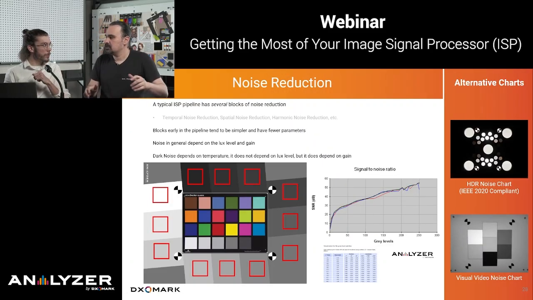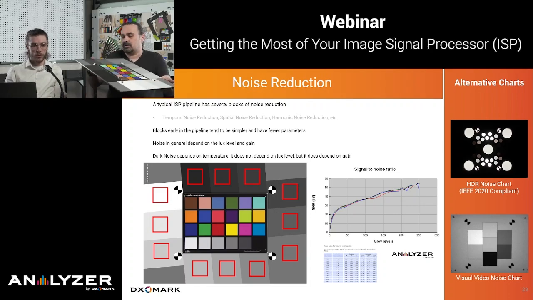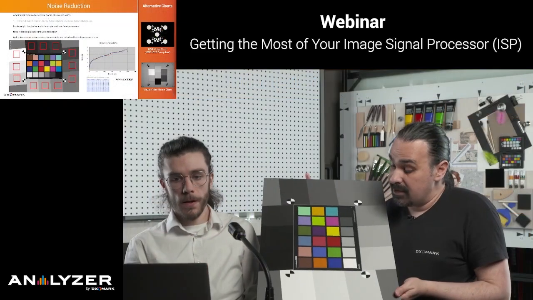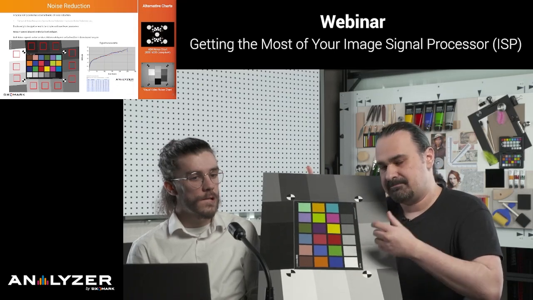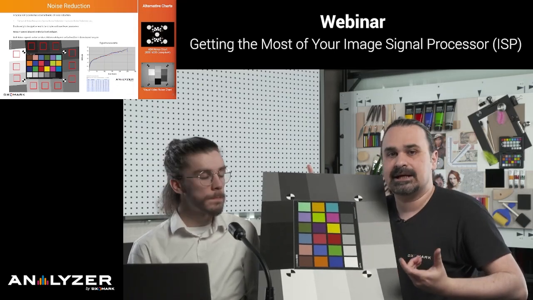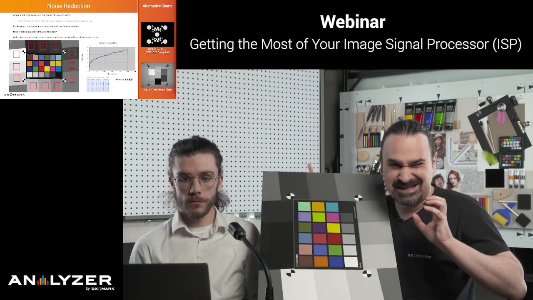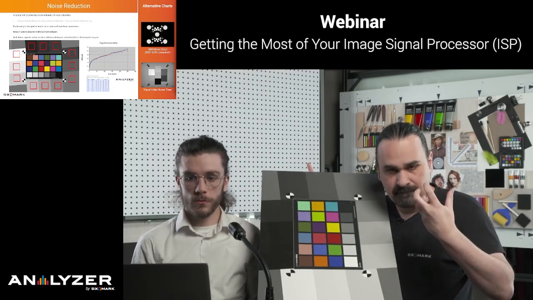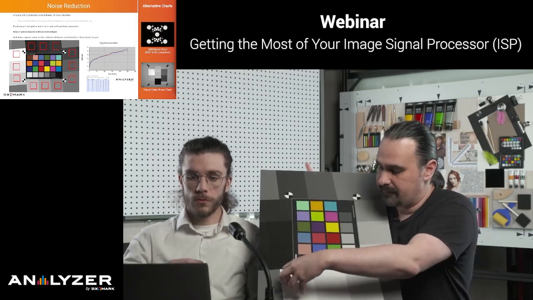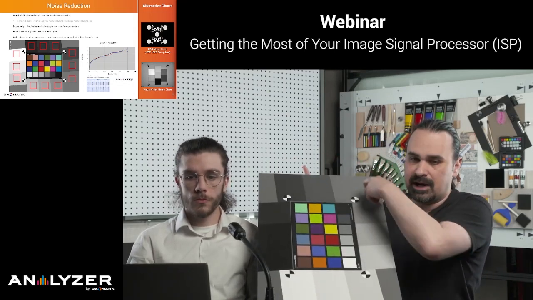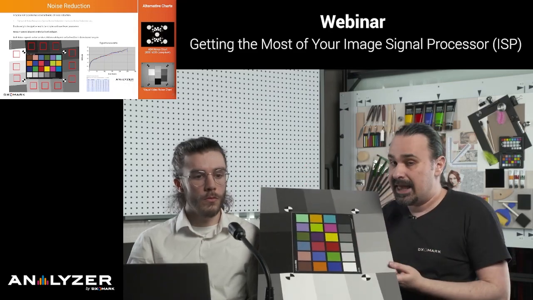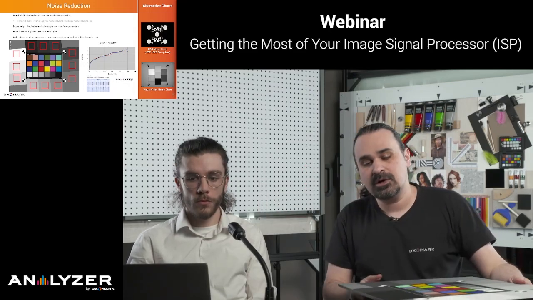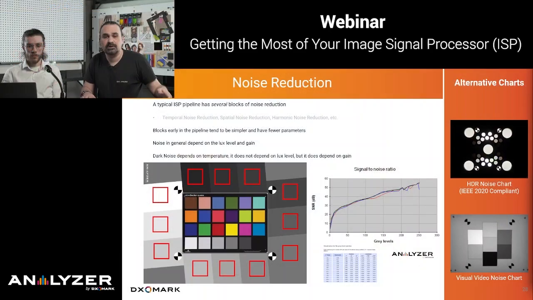So we take our checker chart with the gray frame. Yes, right? In this case, it's the gray frame in particular that we're going to use. Of course, these are also uniform patches, but they're quite small. When you are doing statistical analysis, you might want something a little bit bigger, so you have more information. And this is why we have these uniform patches here all around that cover a certain range of gray levels.